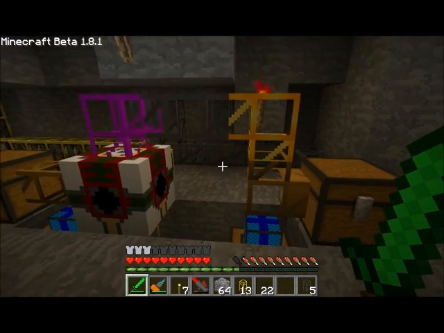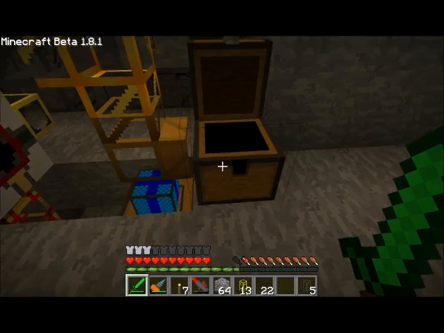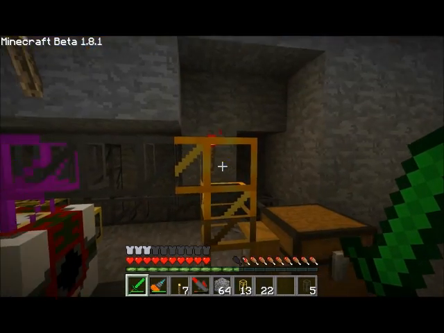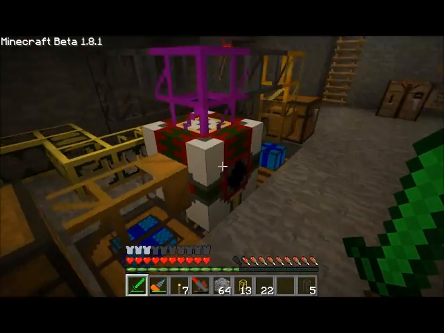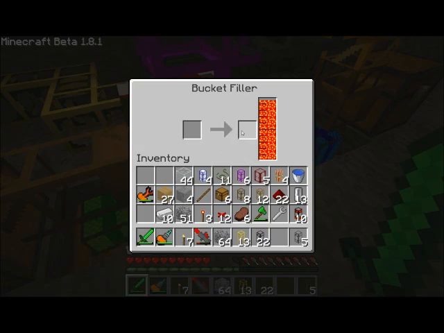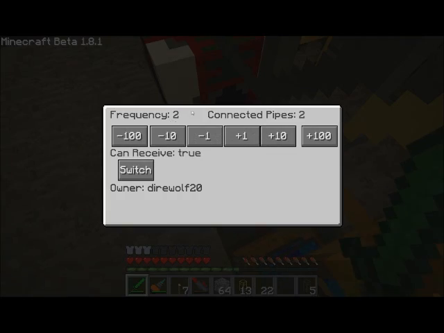I set up this little system here. Basically what's going to happen is I'm going to put some buckets in here, and they're going to be pumped out, sent along this pipe, and they'll try to be inserted into the top of the bucket filler with this insertion pipe. If they fit, the bucket filler will receive energy. There's my energy transport pipe down there on frequency 2.